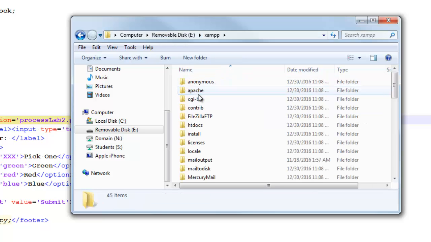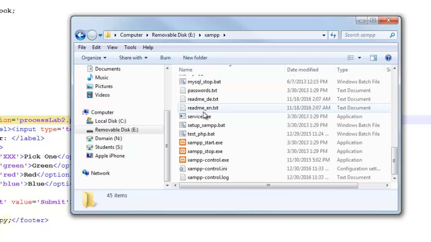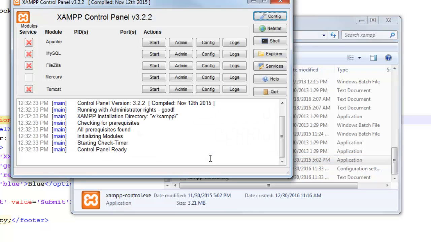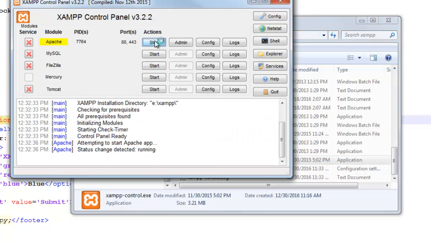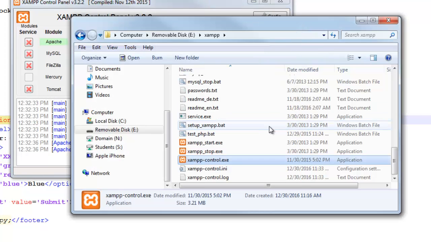So I go into XAMPP. If I want to start it, I'm going to go into this XAMPP folder, and I'm going to double click on the control panel. Notice nothing's running by default. I'm going to start Apache. I always start MySQL as well, because more often than not you are using it, but you don't need it. I mean, you could start it, you could not start it, it doesn't matter. All right, so now Apache's up and running. Now, that's one part of this.